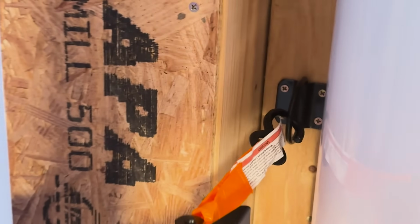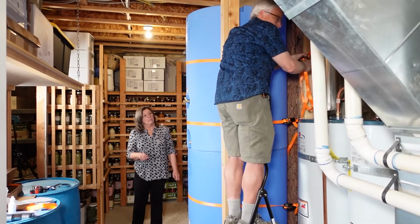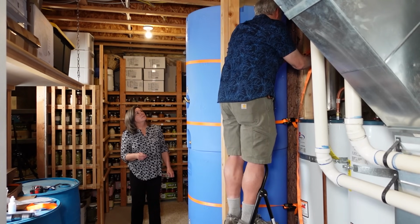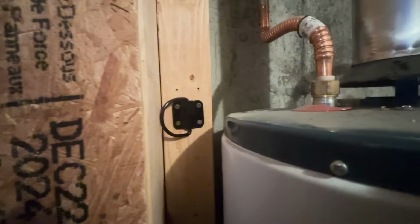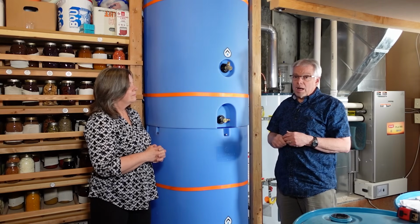place. We just want them snug and tight. So talk to us about the straps. These are just strapped with ratchet straps. They have a 1,500 pound breakage limit. So with 3 of those on there, it's going to hold it in place really nicely. I bought some really good high quality tie downs that are anchored into the wall here. And so it's just going to hold this in place and we're not going to have a problem.